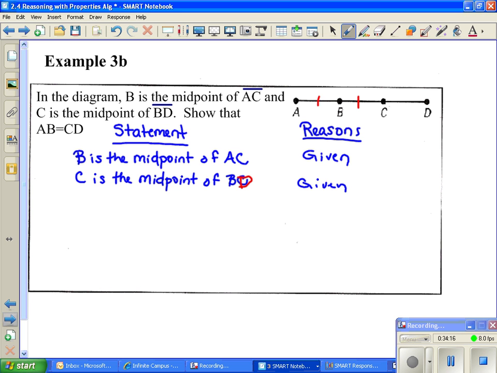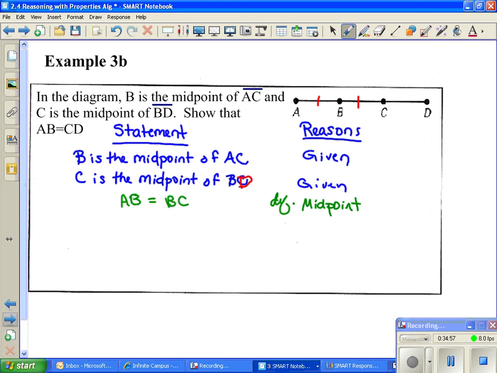Okay, so we've got the first one. The first one you said B is the midpoint of AC. And then you tell me this bit of information. You tell me that AB is equal to BC. And do you know the reasoning why that is the case? Why those segments equal? Okay, midpoints are equal, and that's called the midpoint theorem. Okay, because of the definition of midpoints, or let's do definitions. Definition of midpoint. Right. So you know that bit of information. All right, what else do we know?